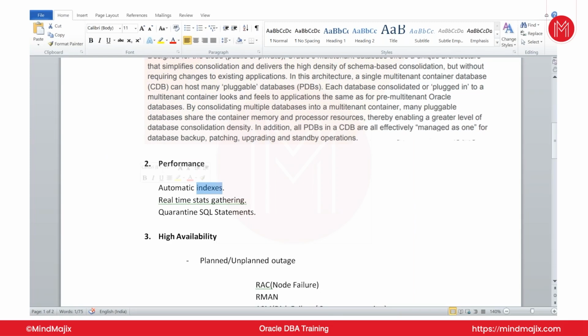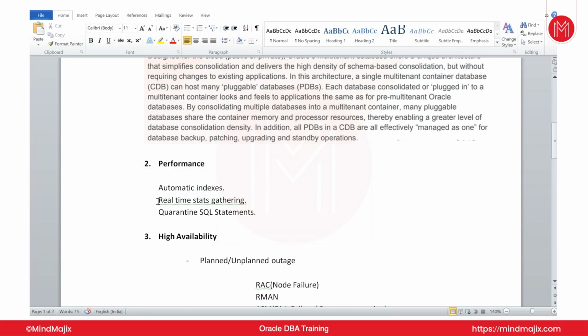We need to identify if a table has indexes, and whether they need rebuilding. That kind of thing is taken care of by the database itself. It recreates the indexes automatically on a column.